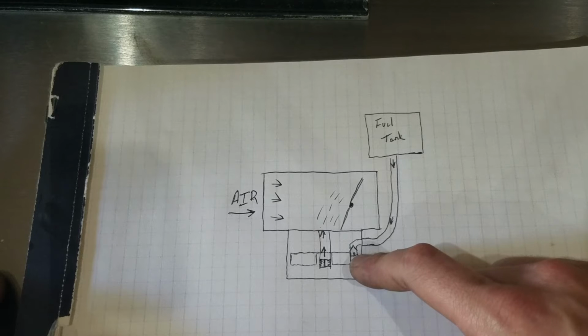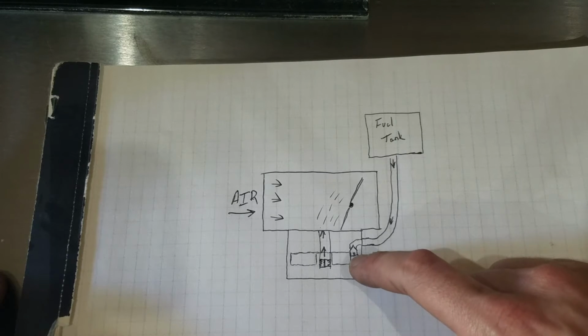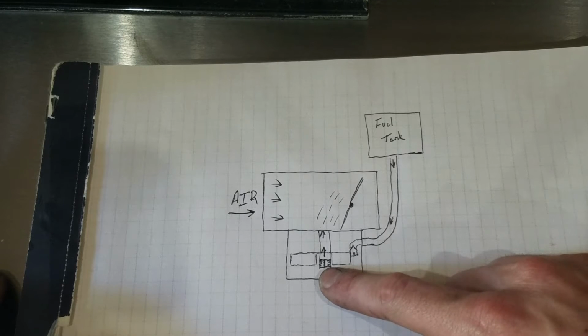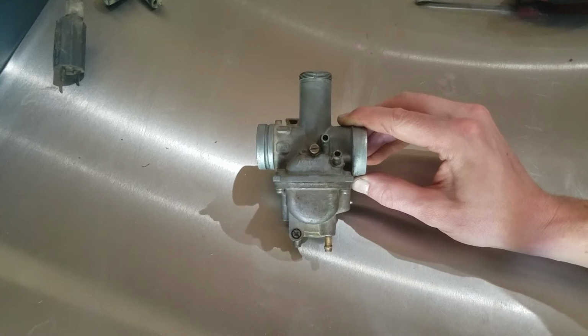You'll end up with gunk and grime and varnish and all kinds of trash when you let it sit for a long period of time with bad gas in it. So the needle will stick, the jet will gum up, and you'll have no fuel flow and it will not run. Sometimes you can do this with the carburetor in place.